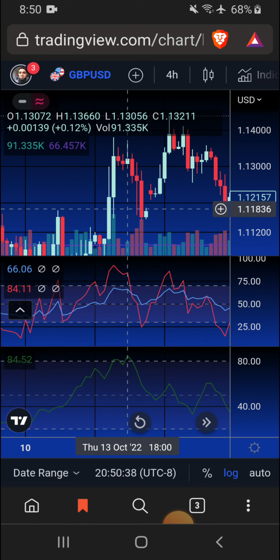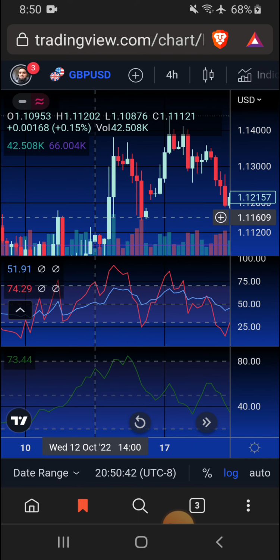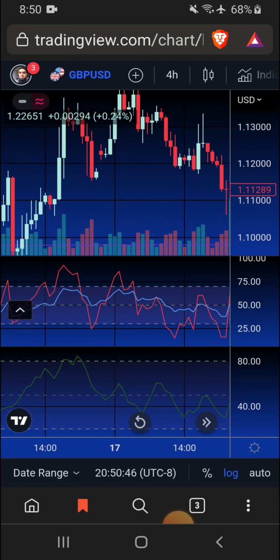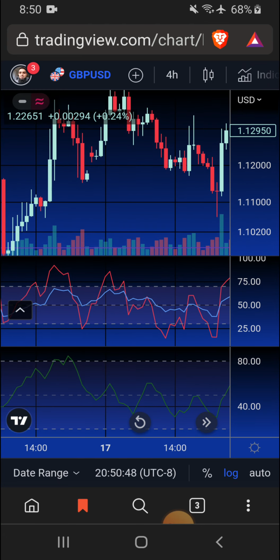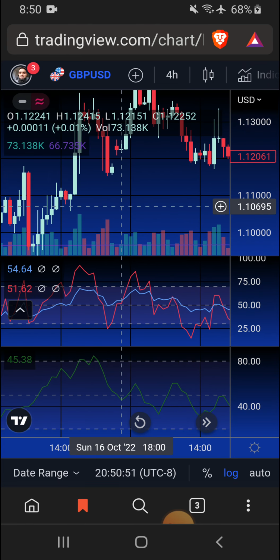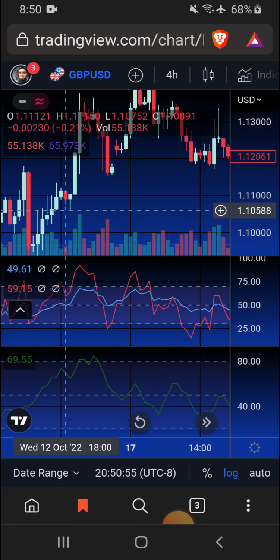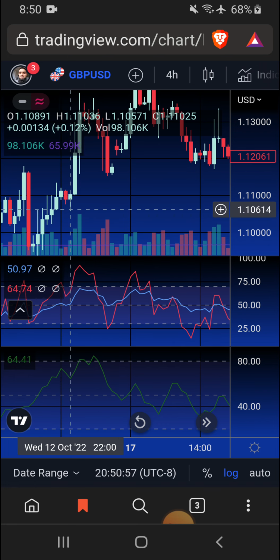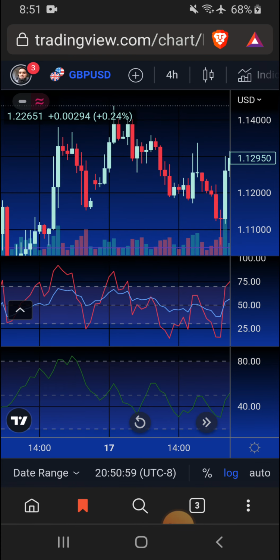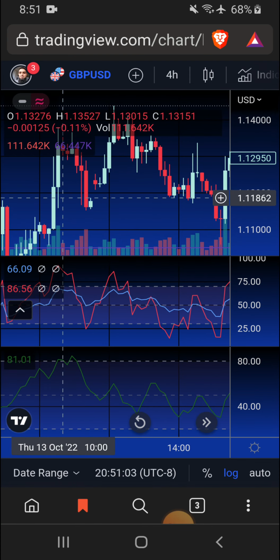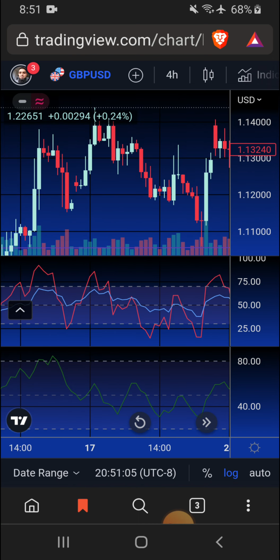Going a few months back, in this case, once again, getting above 70, moving down a little bit, but then having the spike up. And perhaps you're taking this one too. So I don't know. I think it has its uses.